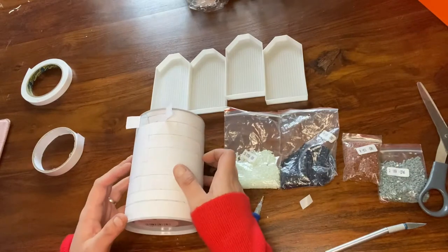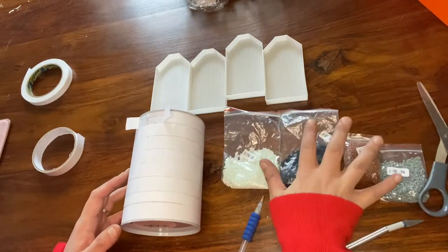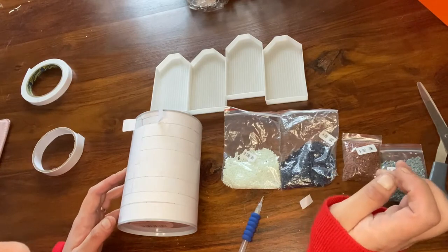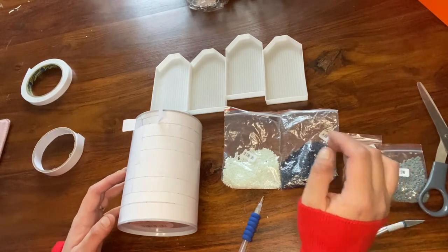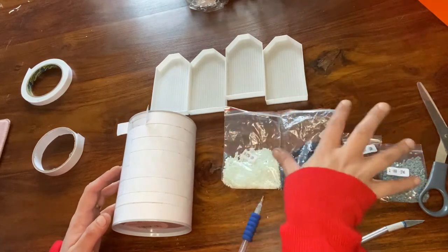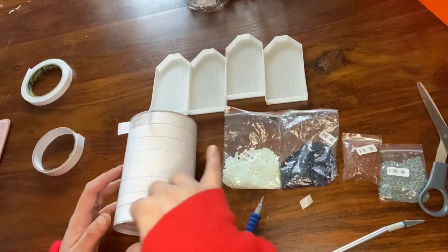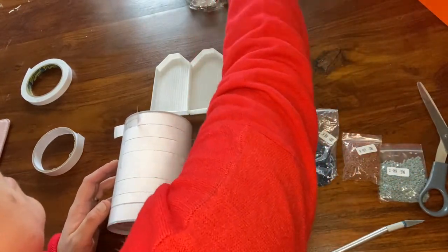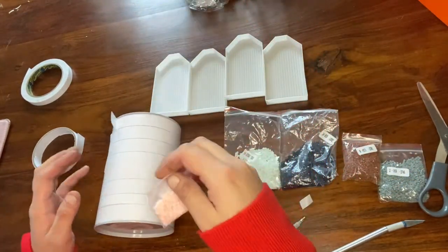Right, so it's all covered in double-sided tape. I think I'm going to go with these colours, and I think I might get a bit of pink and put it around the edge first, and then go with the rest of the colours and do a pattern in the middle. I think they look quite pretty. So here we go. Let's use this one.